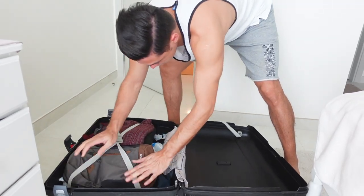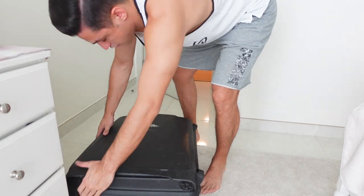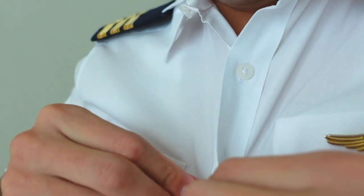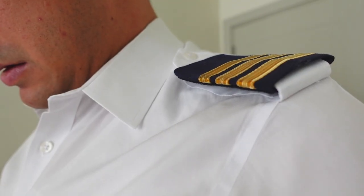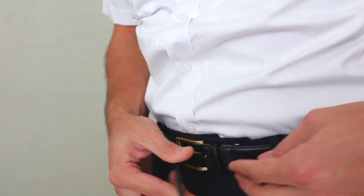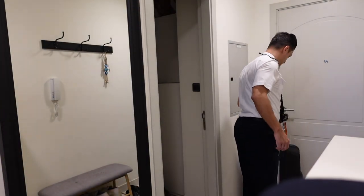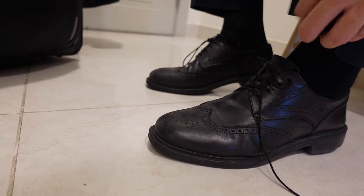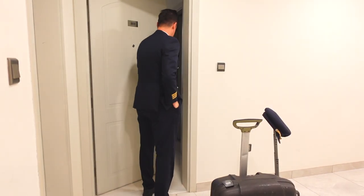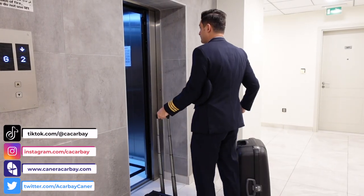Once I've gone through the flight plan and feel confident about it, it's time to do the final touch to my suitcase, dress up, and wear a tie. Pickup time is approaching. We have chauffeur drive, which is an amazing thing — we don't have to bother with driving and parking. This saves time, and you don't drive back home tired after working many hours. During the ride I can check the flight plan again or talk on the phone. That's it, guys!